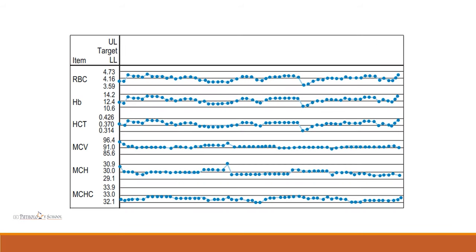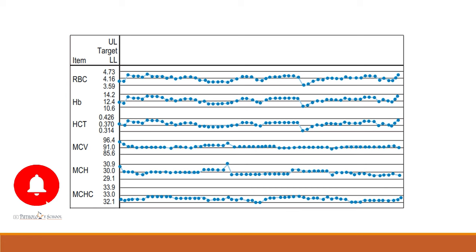To plot on the LJ chart, take a batch of approximately 10 samples, calculate their mean, and find the standard deviation using the formula: square root of the summation of (x minus x-bar) squared divided by (n minus 1), where n is the number of samples, x is the value, and x-bar is the mean. From this we obtain values for plus/minus 1 SD, 2 SD, and 3 SD, which are then plotted. The middle line indicates the mean; upper and lower lines indicate plus or minus 2 standard deviations.